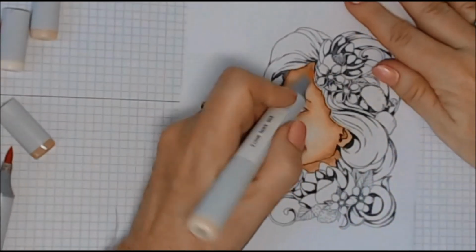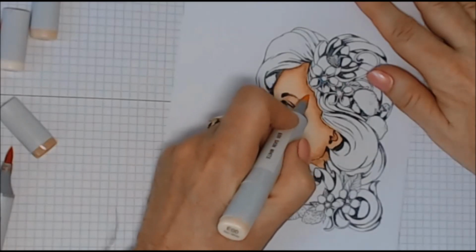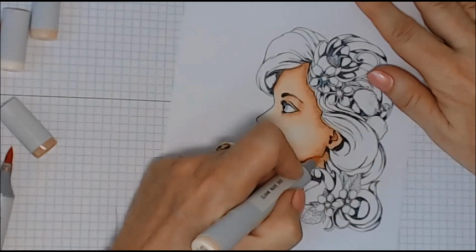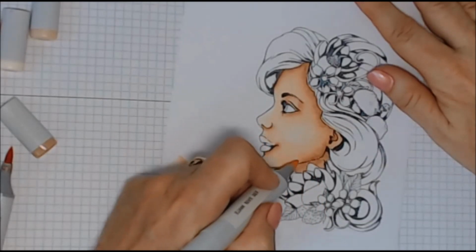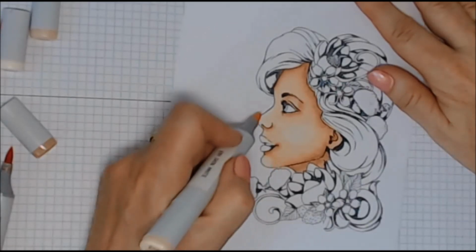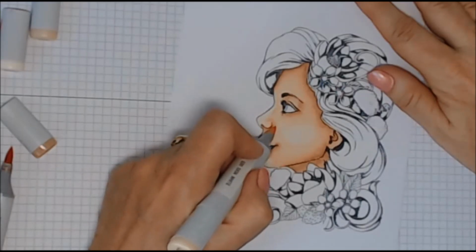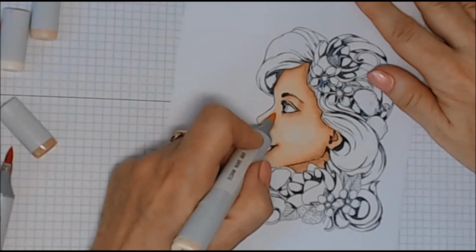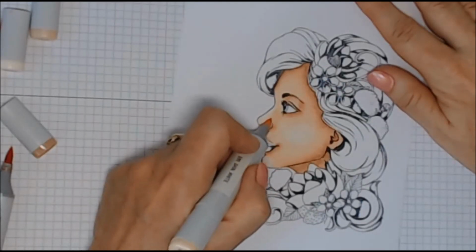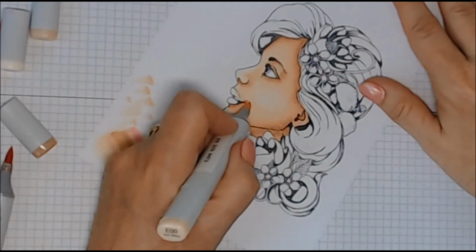Now I'm going to bring that 0, 0 back in and blend out the edges of that, again with the feathering strokes. And you can see already that the harsh line between those two colours has started to dissolve. And I'm keeping those lines in the face where the nostril goes round. So the flared part, not the nostril, but where the edge of the nose is, underneath, above the nostril, that's a rounded shape. So we're giving her some shape there and on the chin, and also in the corner of the mouth.